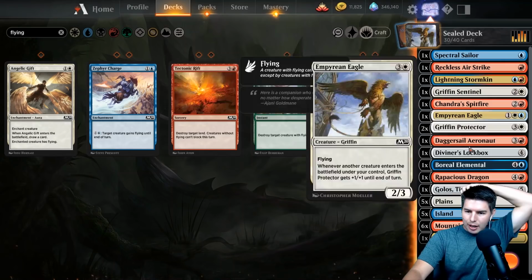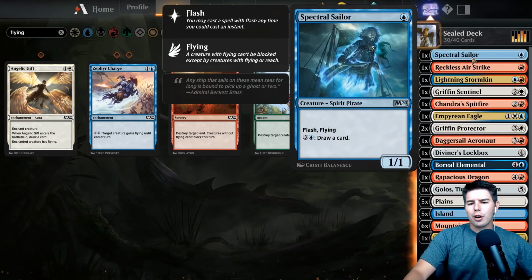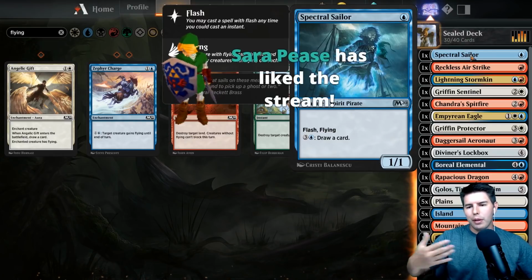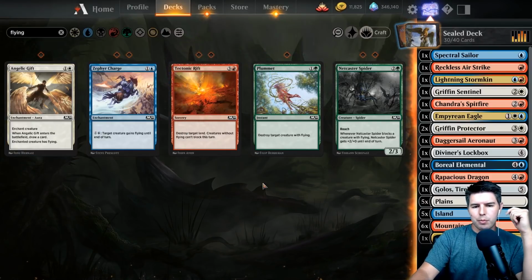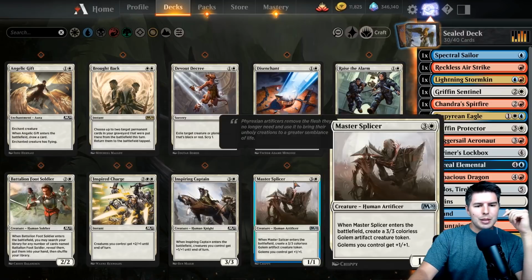This is actually looking not too shabby right now. I'm not loving the curve. So the curve is we're wanting to be able to play something on turn 1, play a lot of things on turn 2. I'm not loving our 2-drops at the moment, but we can bring in some more removal if we go Jeskai. Let's get out of this and just see what else there is.